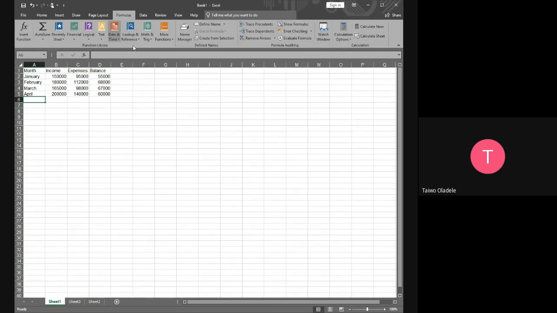So if you come here and you actually want to do something about dates, you can say, okay, this one here talks about minutes, and you see an explanation tag here. It talks about what each of those functions is used for and how they are used. You can see, return the hour as a number. So you can check them, explore and check all those things. So that's what we mean by function in Excel.